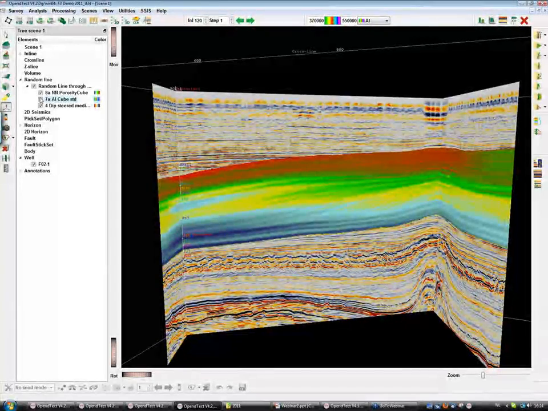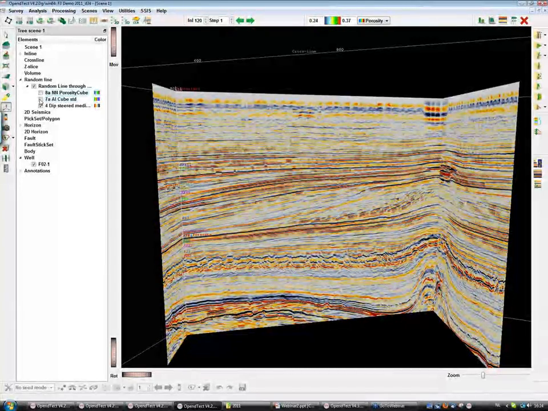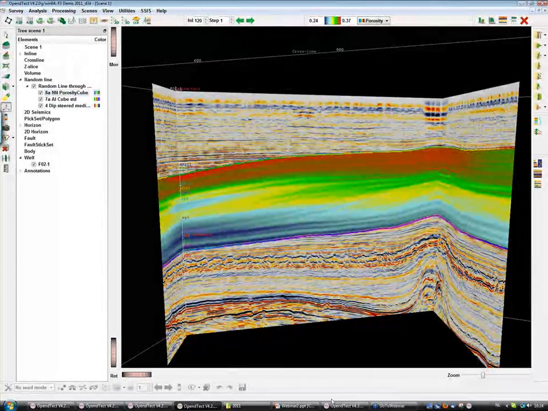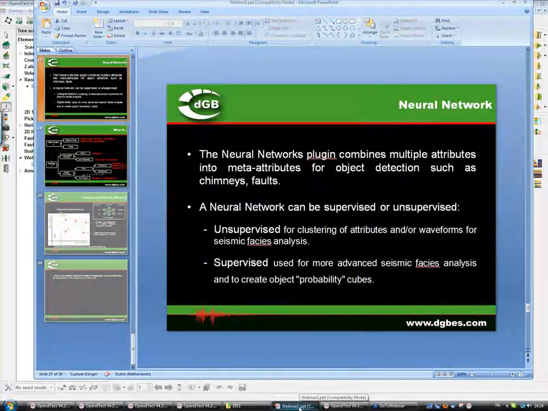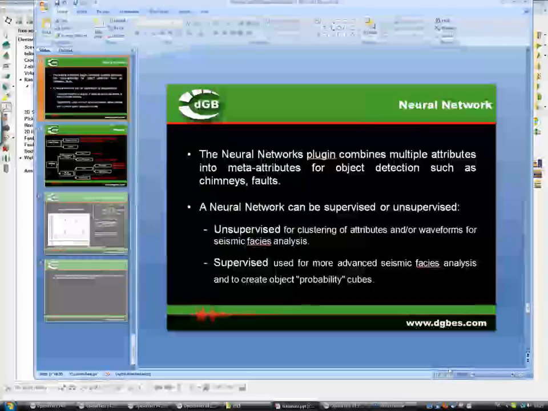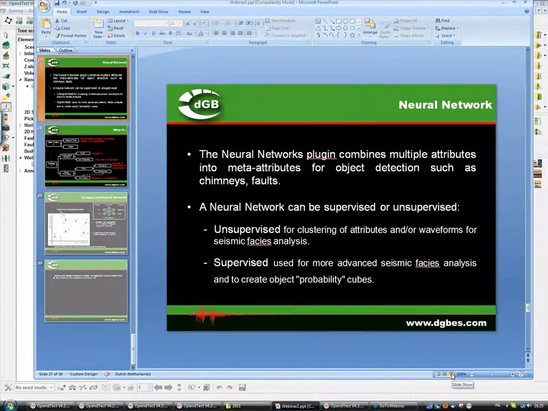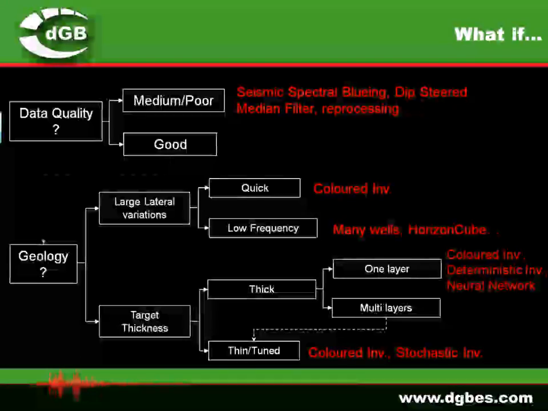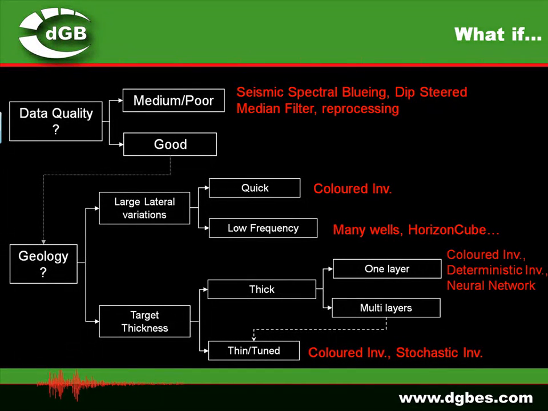So real seismic, inversion, neural network. That's very easy to do, and it gives accurate results if you had a good attribute selection and you had good inversion results.